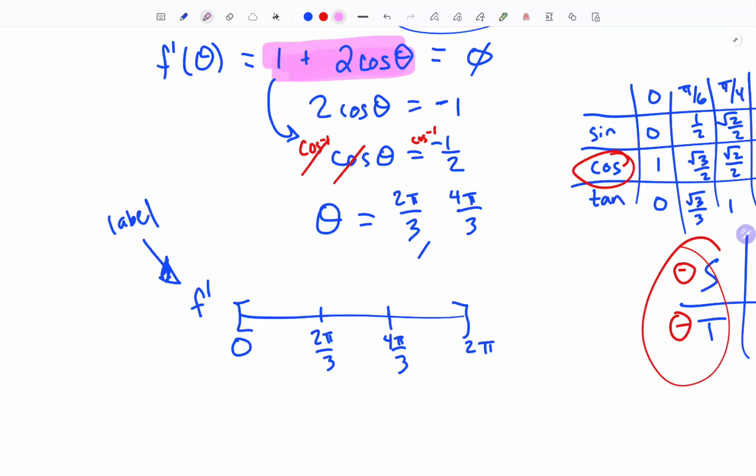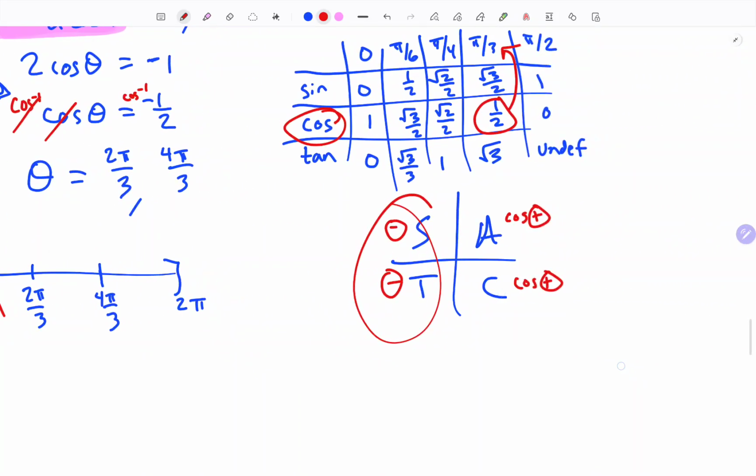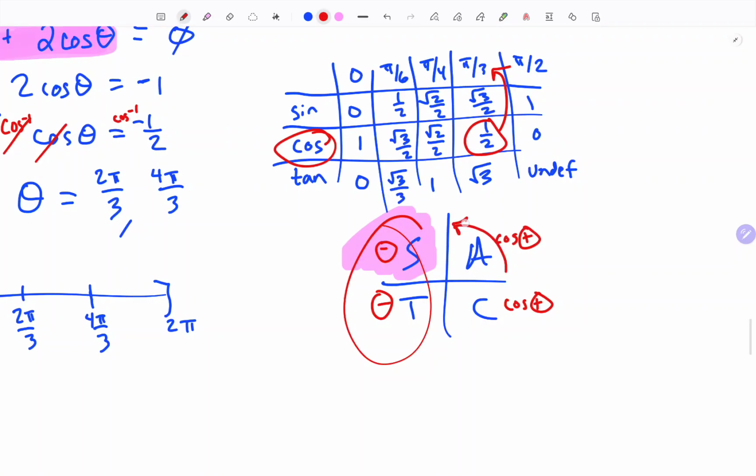So we want to plug in there, because it's still equal to 0. That's going to give us the sign. So we want to pick a number here. What I like to do is look: 2 pi over 3 is in this quadrant here. So between 0 and 2 pi over 3, the easiest to always plug in would just be this point here, 0, 1.